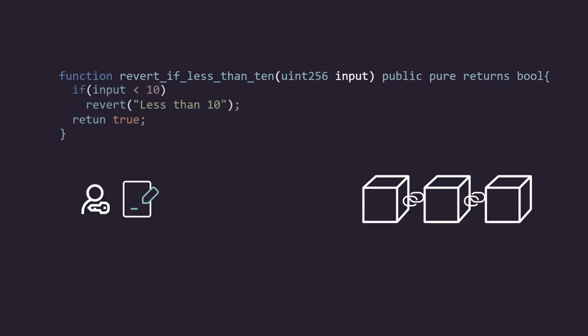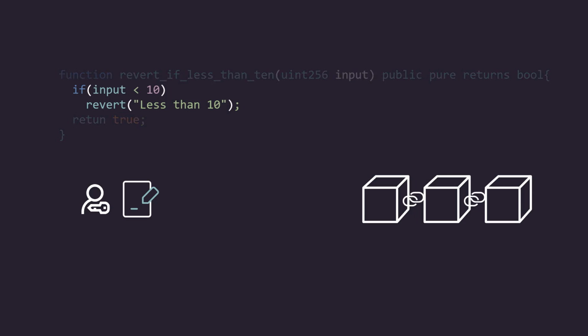You have, for example, the revert function that you can use like this. Add the condition and then the revert with the error message you wish to display to the user for more explicit details on why the transaction failed. This time, if you send a transaction that fails the test, you will be refunded the unused gas fees that you paid for the transaction.